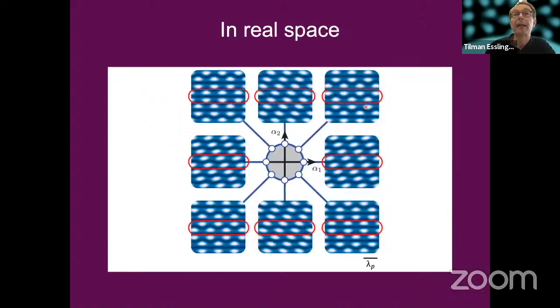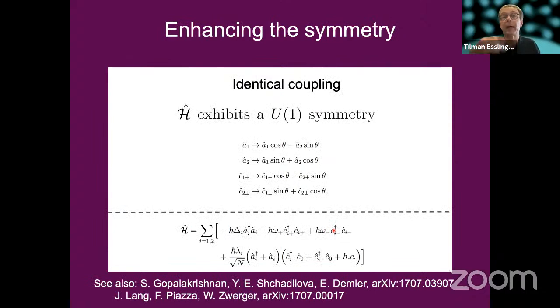And in real space, you can look at the interference pattern here at different points of the circle that I had shown before. Say you look at this line here that shifts continuously. And the upper line, the lower line shifts just in the other direction, but it's a continuous symmetry. You can also mathematically look at the Hamiltonian, and then you can show that there is a U(1) symmetry in the system.